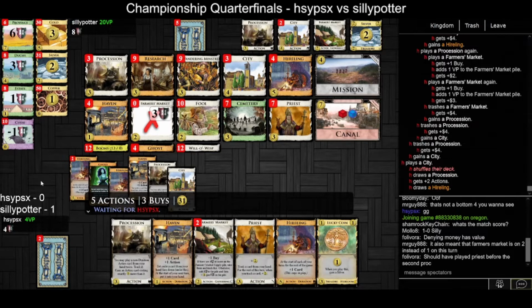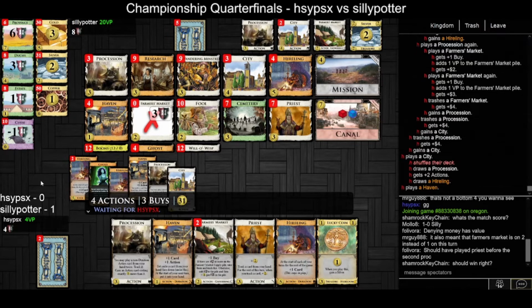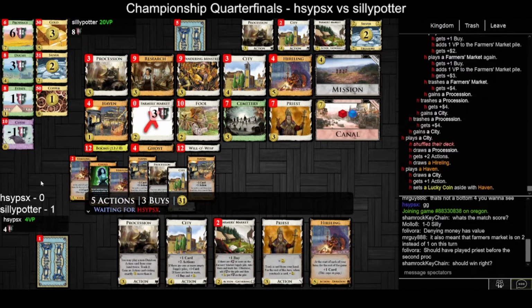What happens if you priest again, and then process a farmers market to get a bunch of buys? Do you have enough for quintuple province? For a win, 5 buys. So if you process a farmers market, you have 6 buys. We need to have 11 additional coins. Priest gives 6, then procession gives another 6. So I think that's enough already, right?